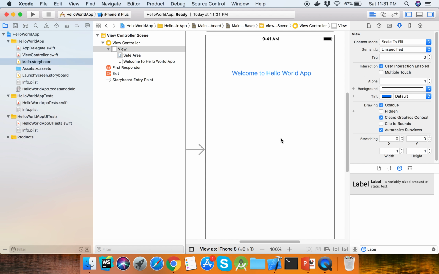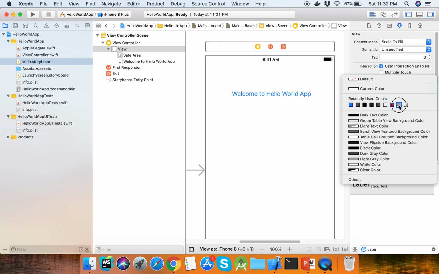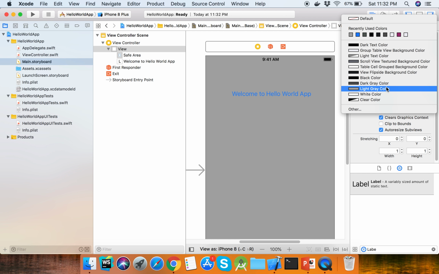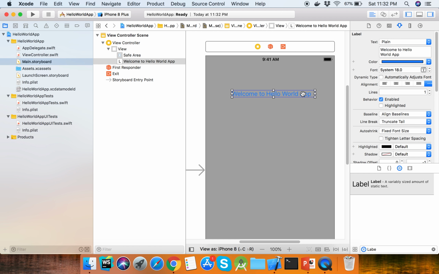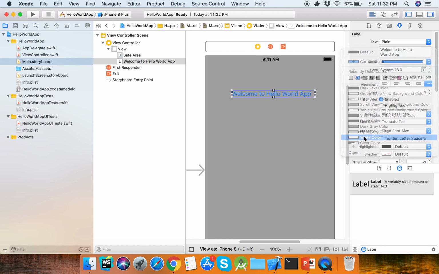And you can set the background color. Select the background and set the color. This is the background color. And then you change the title color to white.